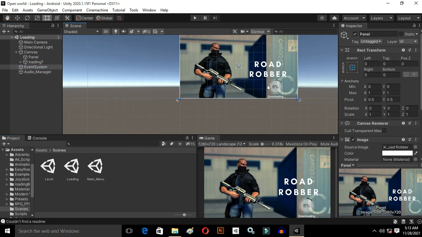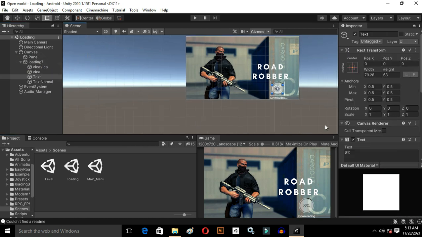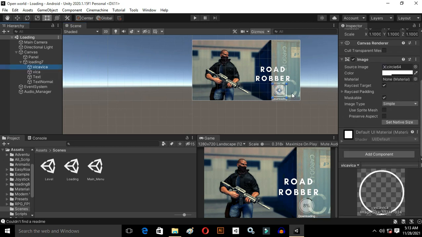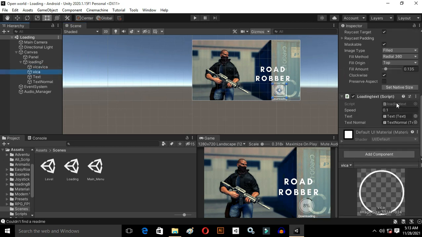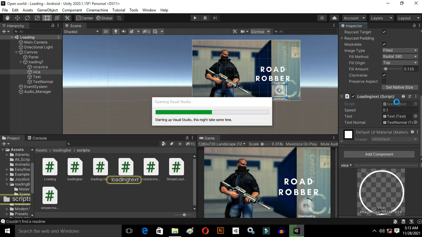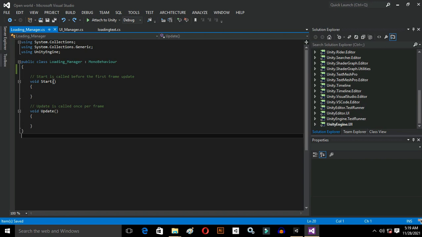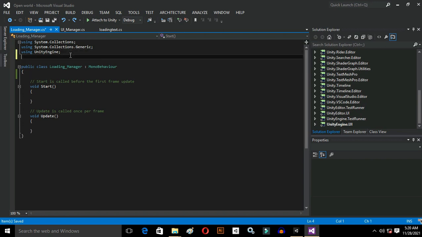Select it and open the script. Let me find where it is. Okay, here it is. So we have to open another script which we made, loading manager, and make sure you give the header file using UnityEngine.SceneManagement.